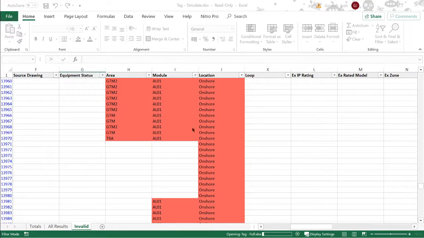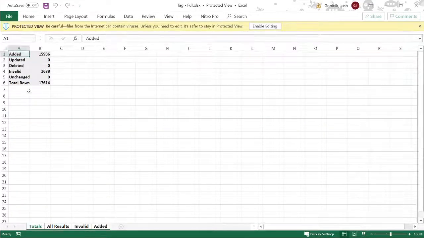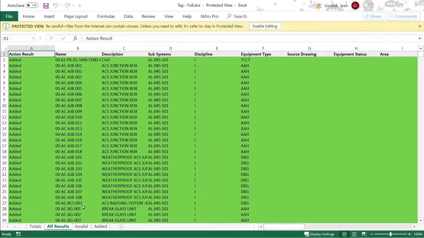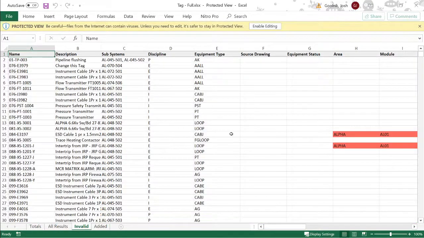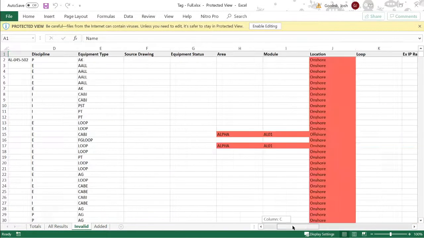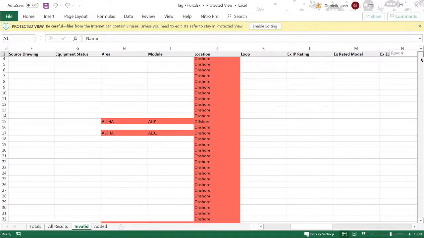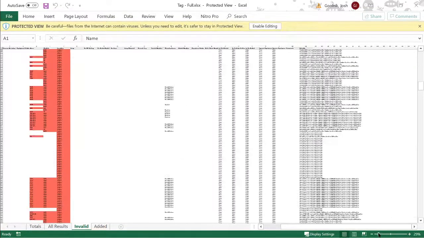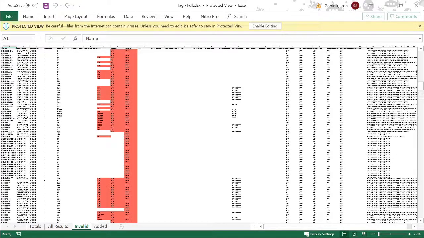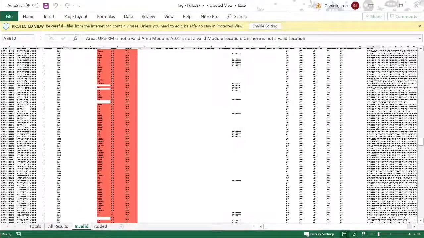So that's the old one. It just takes a second for it to get the new one up. There we go, and we can see that out of the total rows, 15,000 have gone in and 1,678 haven't. So we can see these are all the ones which are okay, that's groovy, and these are the ones which aren't, the reason why, and it's highlighted in red as to which fields are missing, and if you want to you can always zoom out and make it nice and obvious what's missing there, and it'll give you the reasons why. So we could go in and we could fix these, but you know, you get the point.